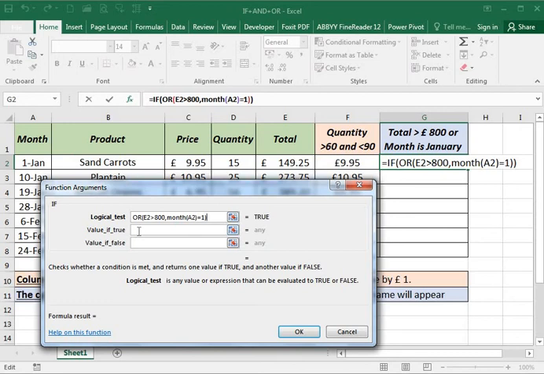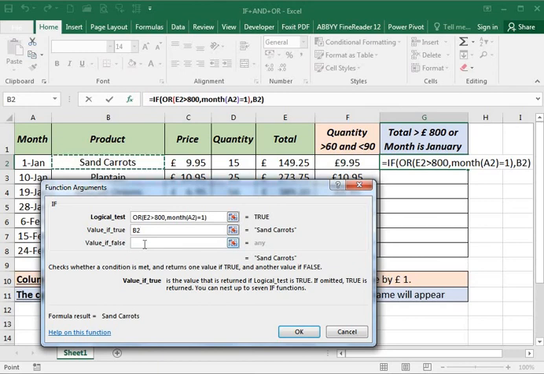The next argument is value if true. It returns the value which is calculated if the logical test evaluates to true. We have to draw out the product name. Write down B2. And finally, the third argument is value if false.